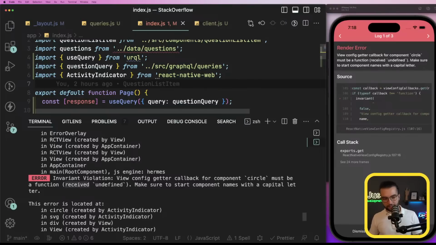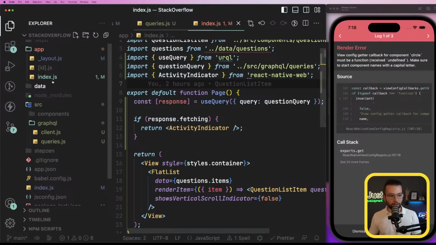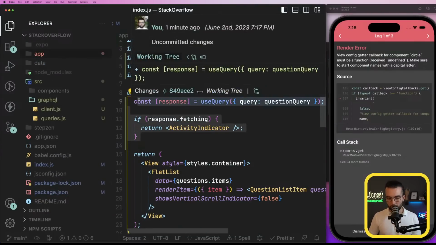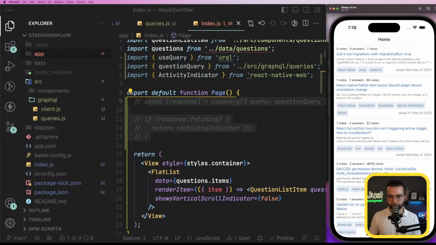How to debug it? Let's debug it together. Where is it coming from? I'm gonna start by commenting out this use query, and I already see where it's coming from, the use query.